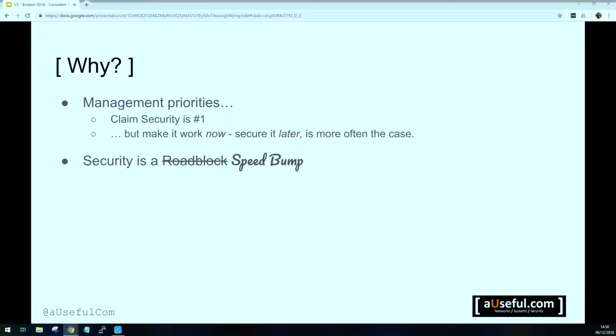So we need to stop being a roadblock. We need to be, at worst, a speed bump and help to deliver that service. A speed bump's not so bad. After all, to err is human. To really screw things up, you need a computer to automate your mistake. So it's not bad if we do slow down just a tiny bit.